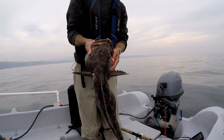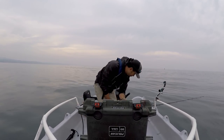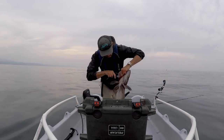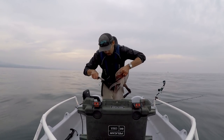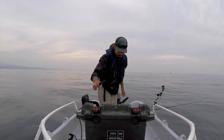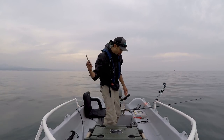Ooh, that's what I'm talking about. All right, I think that's our cue to go get some crab. All right, bleed him up. Just a casualty to the fishing. All right, bleed him out there. Blood all over the deck. It's a good little haul so far. All right, let's go check crab pots and we'll come right back here.